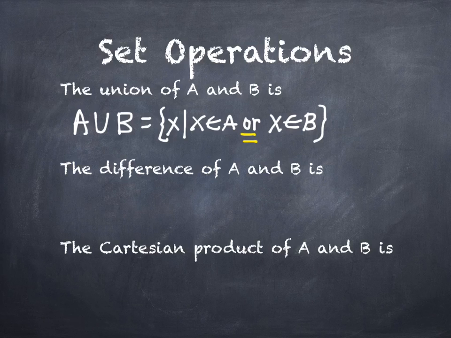In English, we use the word "or" to mean the exclusive or and the inclusive or. This is one of those wonderful English things. This is why I don't teach English. We can say or, meaning it's yours or it's mine, right? We can also say or can mean it's yours or it's mine or it's both of ours. That's an inclusive or, and that's the one we're using here. Yours, mine, or both, okay?